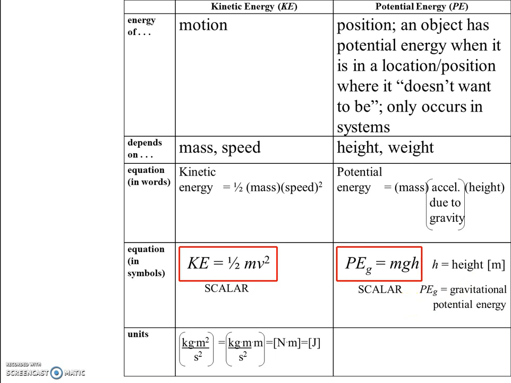For the units, once again, it's the units based on the equation. We got mass in kilograms. g, we of course know, is in meters per second squared. And height, we now know, is in meters. We put it together, and we get kilograms meters squared per second squared, putting the two factors of meters together. Now, once again, kilogram meters squared per second squared is rather unwieldy. Luckily, we just went through the whole derivation, and we know this really is the same thing as joules. And so we're going to use joules as our units for potential energy.